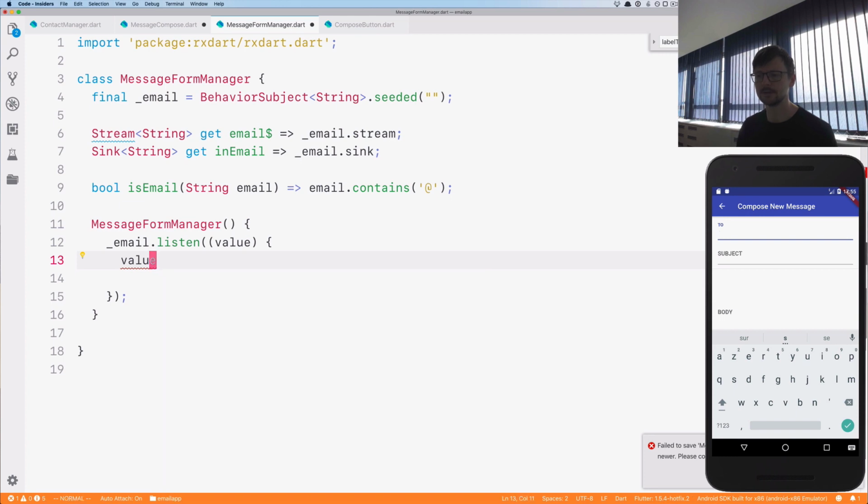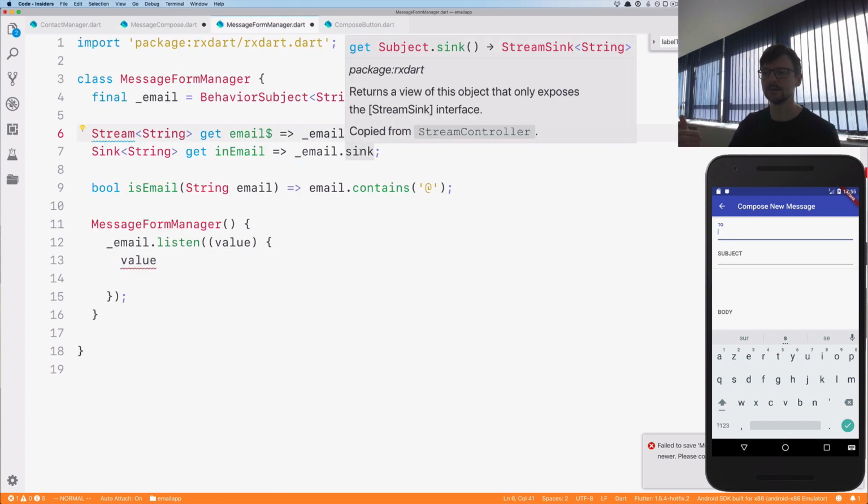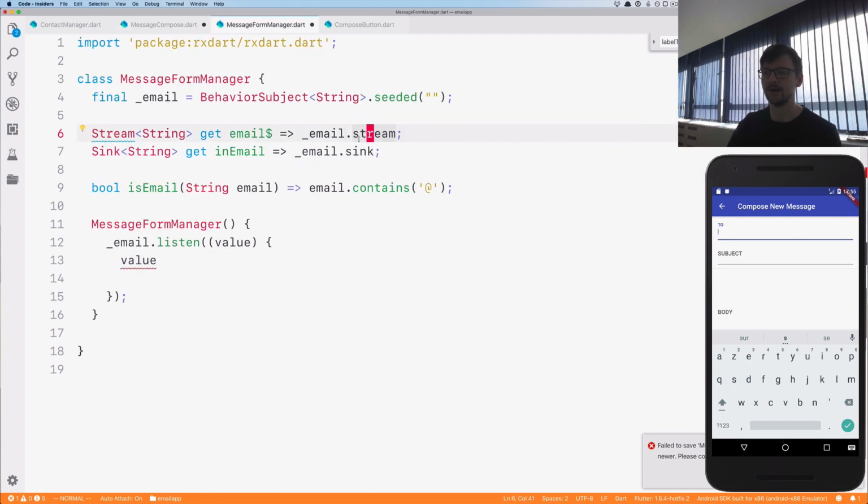But the problem is that our field, our observer, is listening to this stream over here. So it will always listen to the stream that's defined over here, and it will not know about the changes we are applying over here, because those changes should be integrated back into the stream that's being exposed by the manager. So it would be good to somehow transform the stream over here.